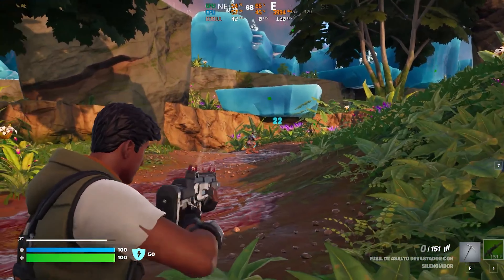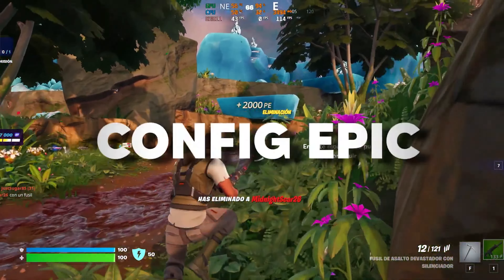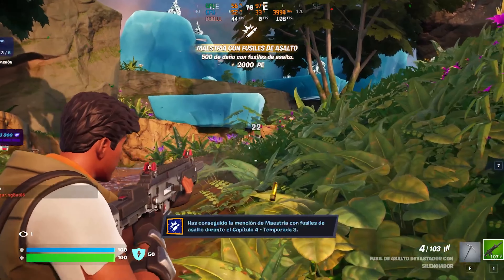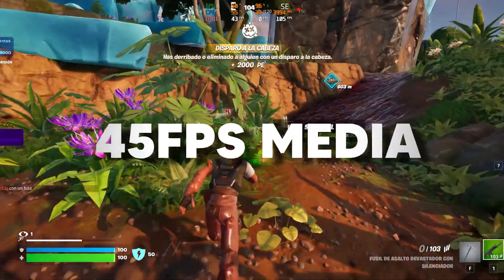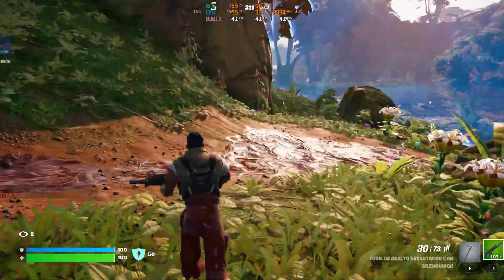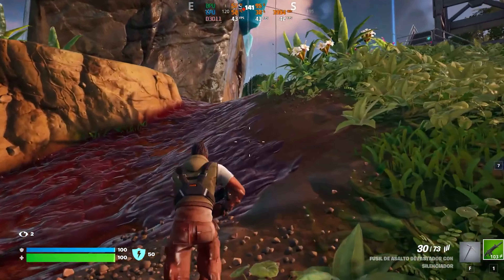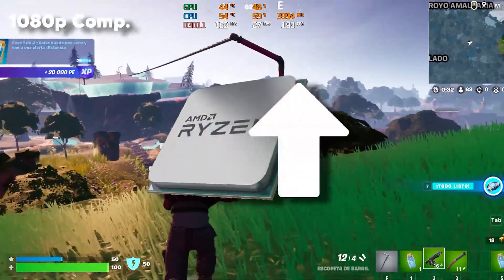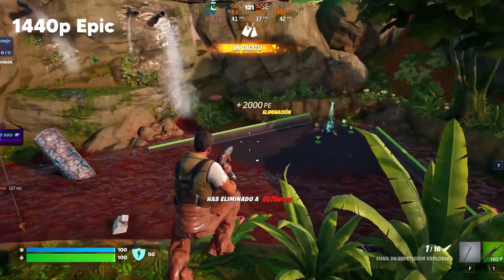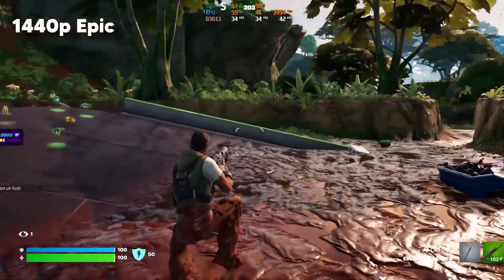Let's start with Fortnite. The game is running at 3440x1440 resolution and the graphics settings are as high as possible on absolutely everything. Keep in mind that this resolution is higher than 2K and is halfway to 4K — the maximum that can be demanded from the game — and the framerate is around 45fps on average. Obviously, as long as you lower graphic quality a bit or activate DLSS Lite, you will exceed 60fps without noticing any drop in image quality. In 1080p, lowering the settings a bit, the framerate is practically at 200fps, and the processor starts to suffer a lot in that scenario. If your goal is to go above 240fps, a more powerful processor would be the right choice alongside this 4060 Ti.